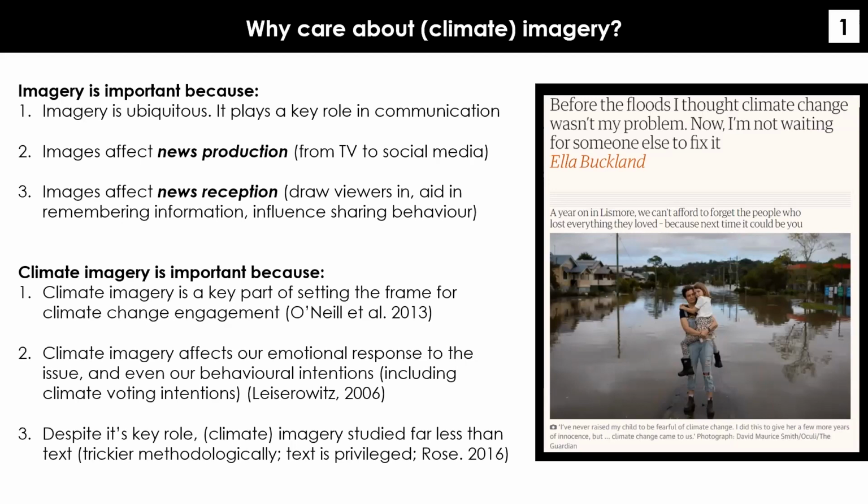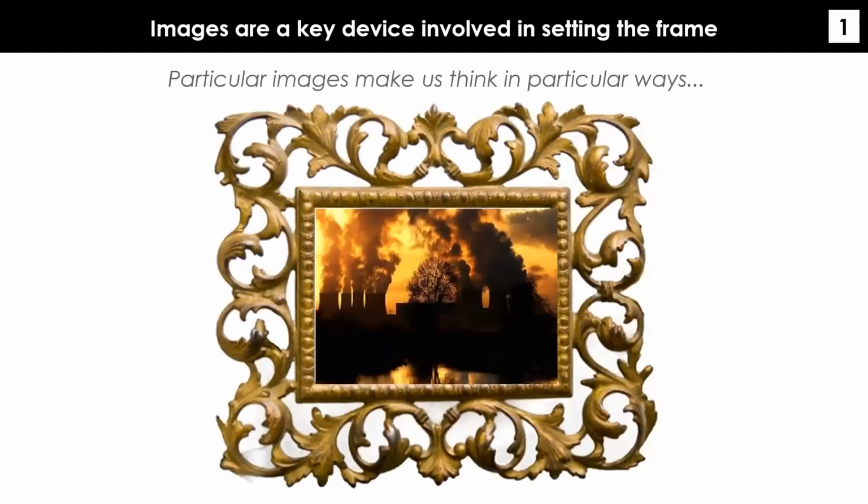And within the academy, within universities, the research world, we know that text is privileged, right? So we don't see visual essays. They're just really quite rare, apart from in some very specific disciplines. So imagery is really kind of maligned often, despite the key roles that we know it plays.